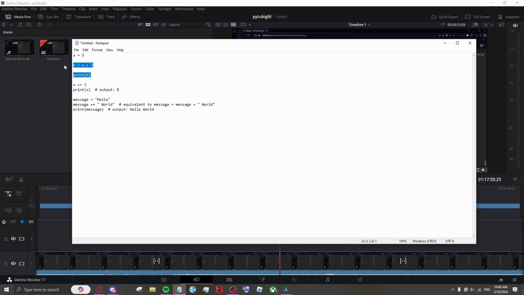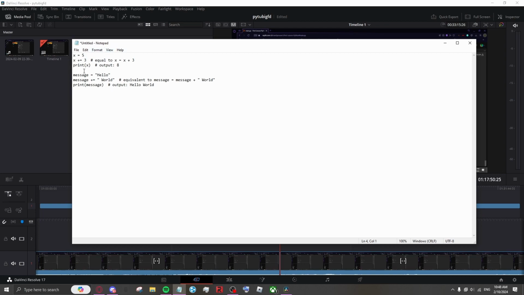But instead of having to define another variable, what we can do is x plus equals 3, and this is equal to redefining x as x equals x plus 3. Since it's just adding this 3 onto x, when we print x, it turns into 8.